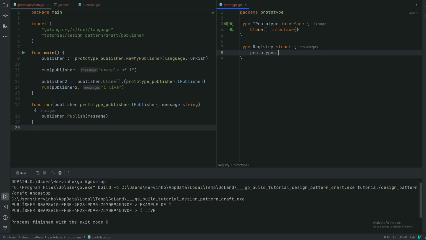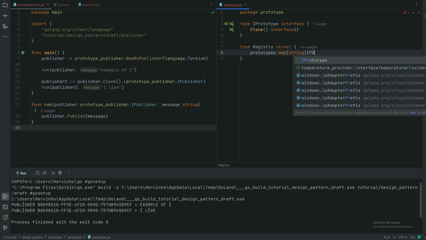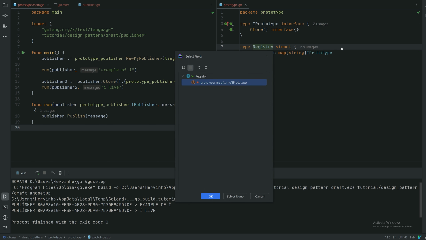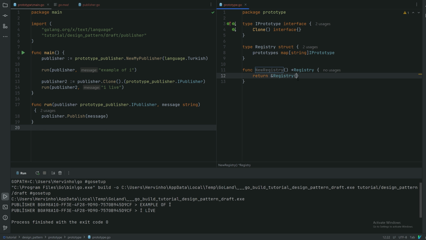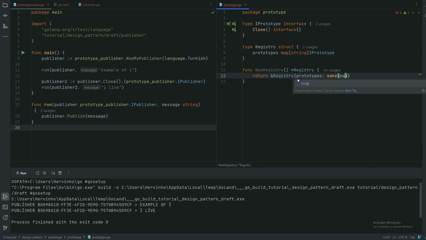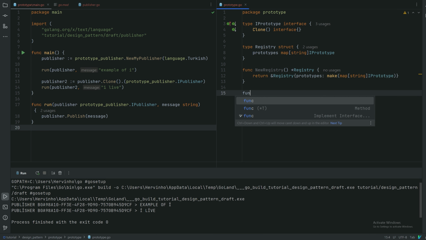So the simplest data store in code, in inline code, is a map. So let's define a map with string as key and prototypes as values. So very simple. We'll create a constructor for that, but we will not let the user pass a data store. So we will initiate an empty data store. By data store, I'm just talking about a map, by the way. It's big words for simple objects.